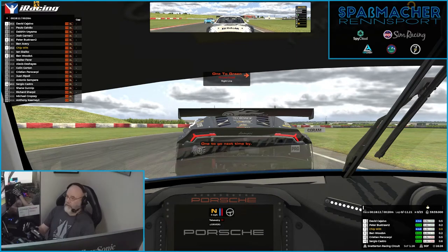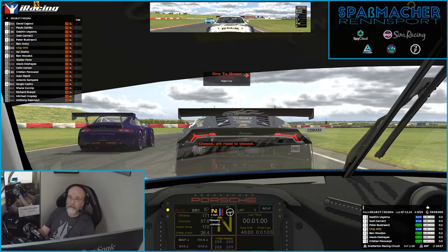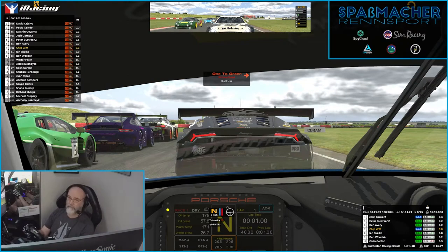Okay, number 12 car on a 1.1k strength of field, qualified 7th. We'll see. Hopefully I can get some safety rating and some iRating out of this to offset the disaster that was the first race that I ran today. Just want to survive. Looking at some of the numbers of the guys in front of me, I'm just not very optimistic.